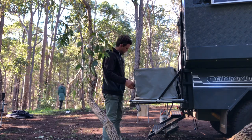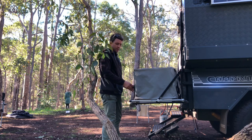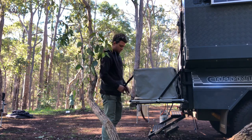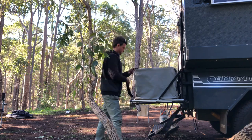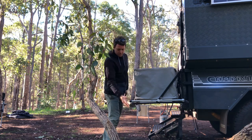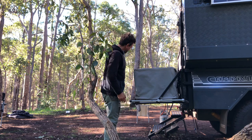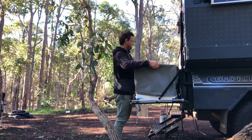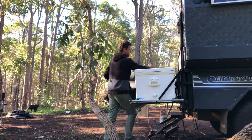The fridge that we have is a 60 litre Evercool model. That's a 30 litre fridge, 30 litre freezer. Works quite well. It comes out on this slide system from inside the camper. We've also got this canvas waterproof cover that we got made up just to keep a bit of the rain off.